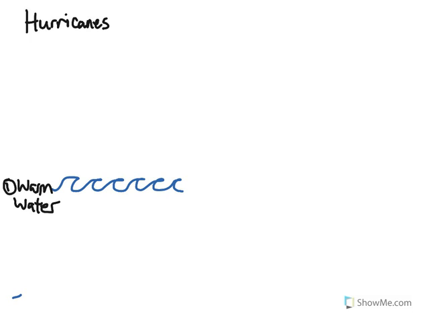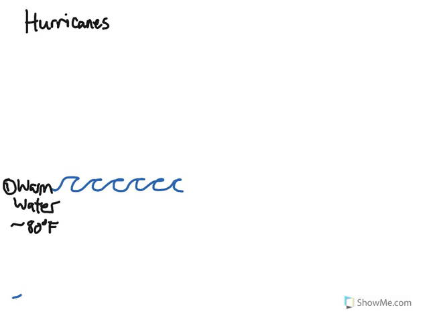And some other details about it: there's an eye in the middle that is just kind of this region of calm air. So what does this mean? Well, let's draw a picture. The first thing I said is that you need to start with some warm ocean water. I think I read online that it's usually about 80 degrees Fahrenheit. No idea if that's actually true or not.